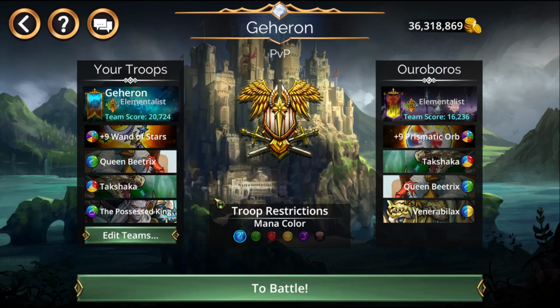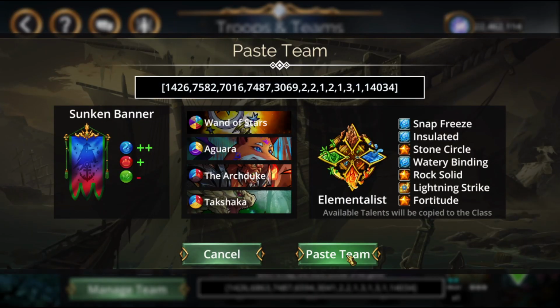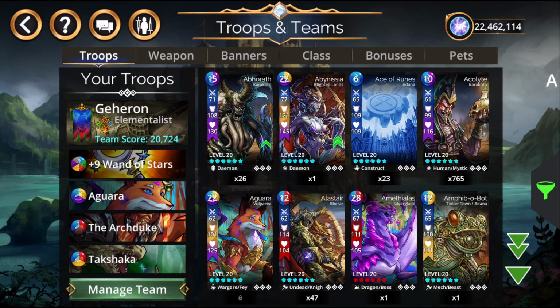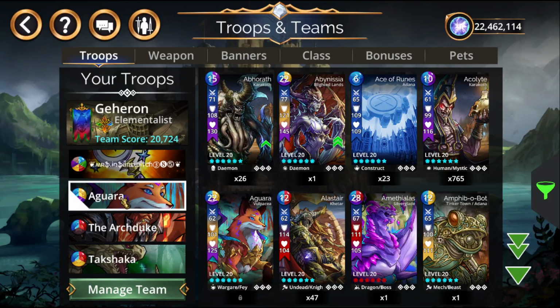We can go by level and show you a team with Ruby Macaque. Oh, no. Sorry, this one is not with Ruby Macaque yet. I'm going ahead of myself. So, this one is the Aguara and the Archduke one. Because the Archduke works really well with the Aguara. So, this one is with Wand of Stars. We all know what Wand of Stars do.